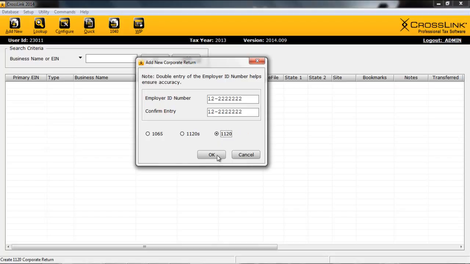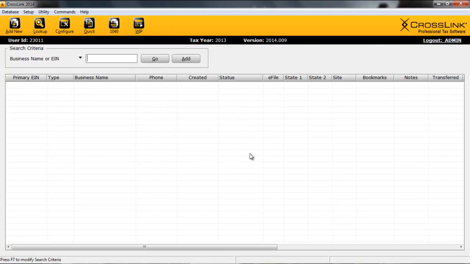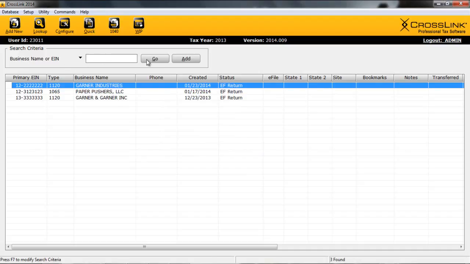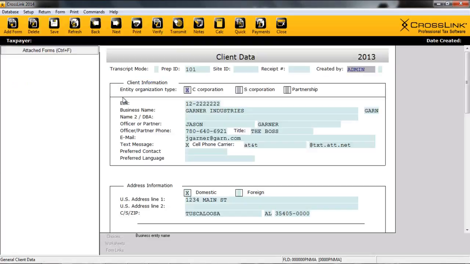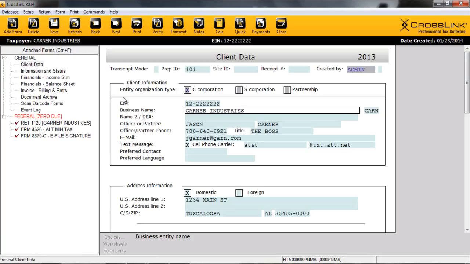However, for time purposes today, I have a return that's already been started with some basic information, so I'm going to cancel from starting a new return, and I'm also going to show you how to list all of your returns by going to Select a Return. You can take advantage of the various search options at the top left here, or just click Go to display all of your returns. In this case, I have three in a nice sortable, searchable format. I'm simply going to find the return that I'm looking for and double click to open. Now, this will open our existing business tax return.